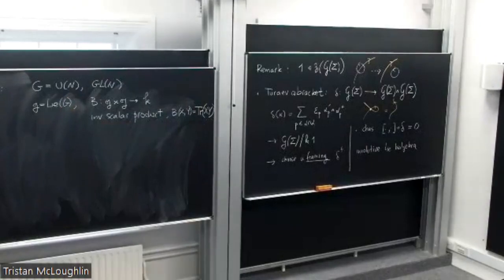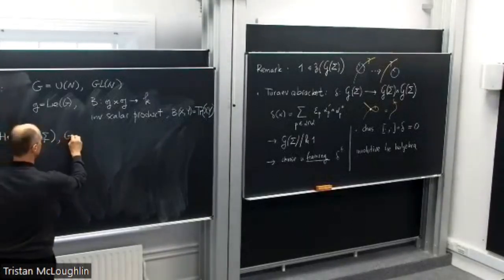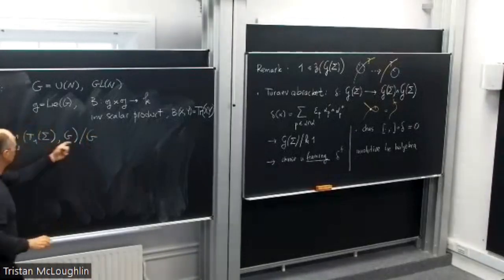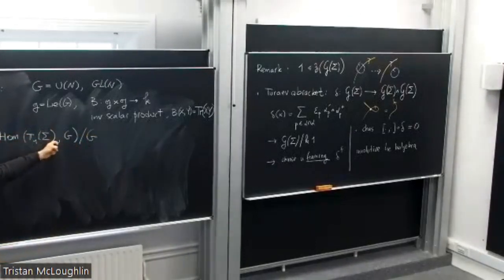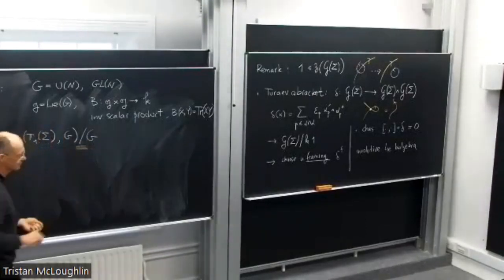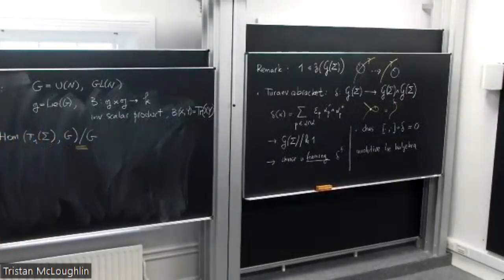So we'll be interested now in the moduli space of flat connections. So we already have a surface, and this surface has a fundamental group. If the boundary is not empty, the fundamental group is free. So we have maps to G. So this is just the product of some number of copies of G, and we divide by the conjugation action. Of course, to be honest, we should say what this really means. But again, let's not be too picky or too precise about the meaning of the quotient.